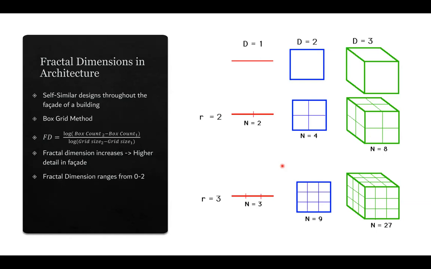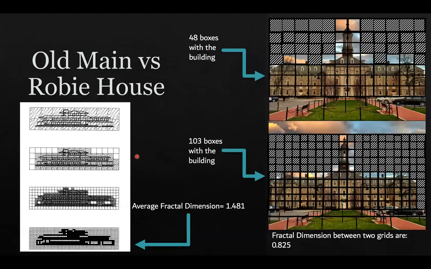The way to find that ratio is using this formula: the log of the second box count minus the first box count, divided by the log of the total number of boxes in the second grid minus the total number of boxes in the first grid. These indices can continue as threes and twos, or fours and threes, and keep going on. A good way to interpret how much detail a building's facade has is to note that as the fractal dimension increases, the detail in that facade also increases. Fractal dimensions typically range from zero to two.